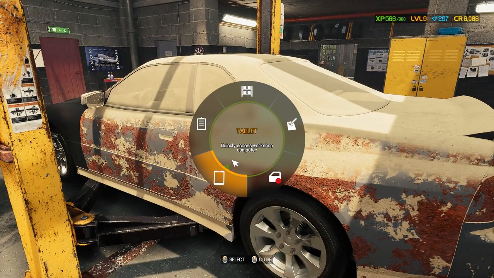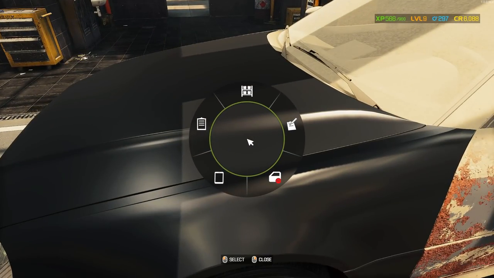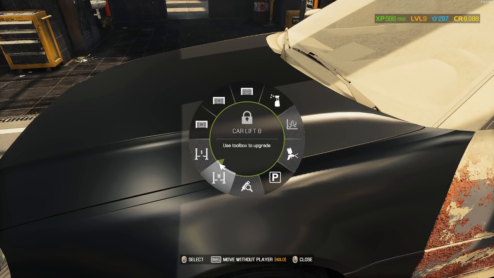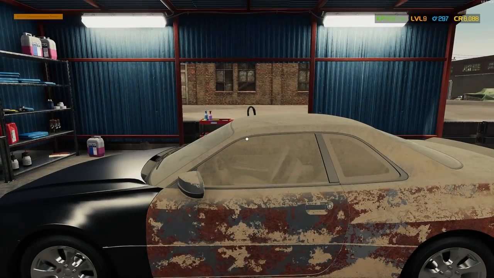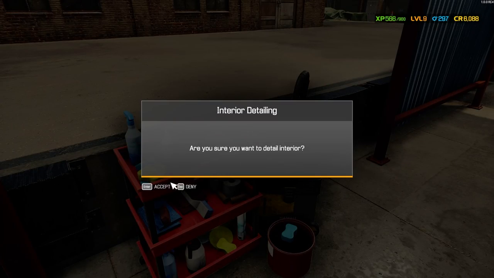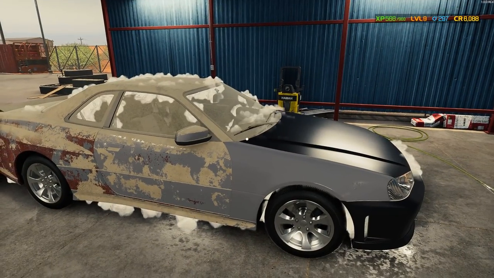Let's see what happens if I try to move this. I want to move you. Normal mode. Move the car to the car wash. Oh, jeez. Got my bikini out. Are you sure you want to detail it? I do.